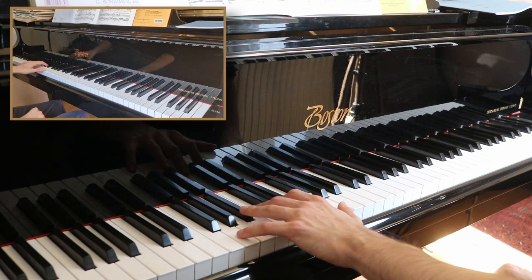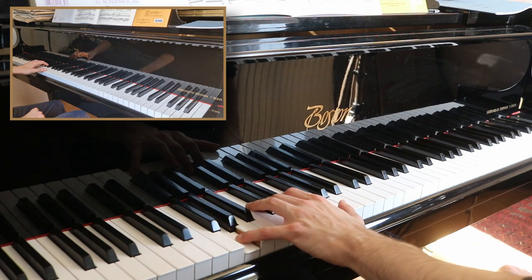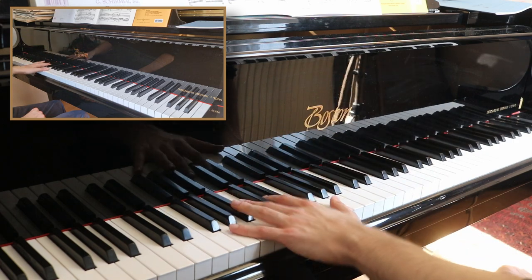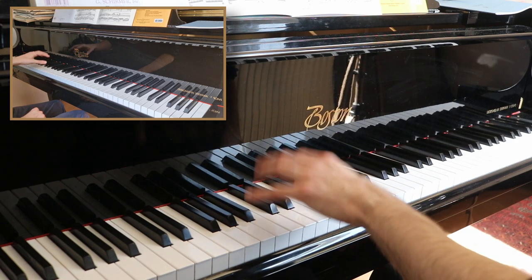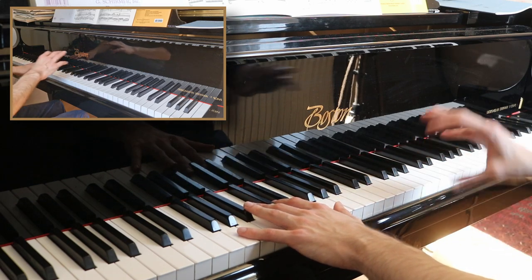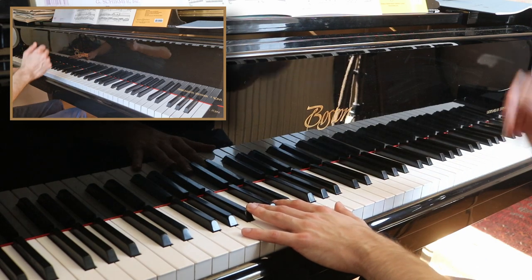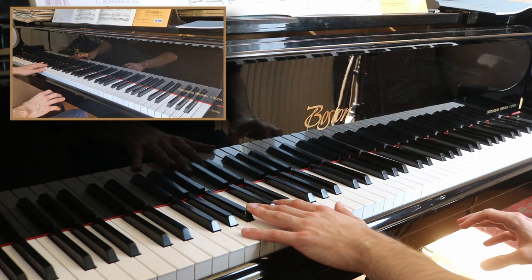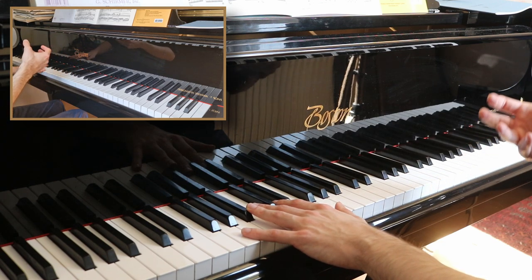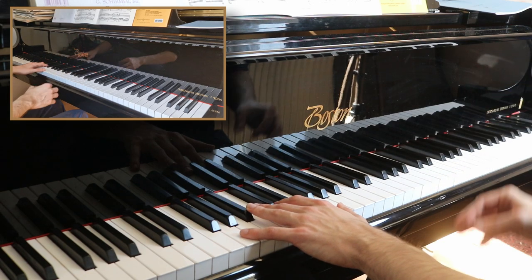With the pedal you have a bit of disconnect between the two. Of course legato and everything, yes, but the position allows us to have a little bit of space here — otherwise it's really quite awkward. If you look at a lot of recordings and how other people play it, there will be a bit of disconnect due to the position, so we can manage this with the pedal. For the first four bars where only the left hand plays, we need to have a bit of phrasing — I quite like to do a little crescendo and then come down again.